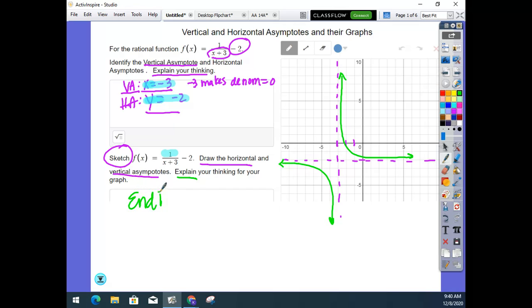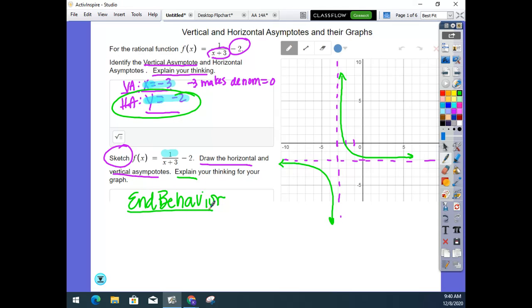Your end behavior always matches. If there is a horizontal asymptote, that's what your end behavior matches. Because as x is getting bigger and bigger, it's getting closer and closer to where y is -2. So for your end behavior, you literally take your horizontal asymptote and change it from an equal sign to an arrow, because where the asymptote equals -2, the function itself is just getting closer to -2.